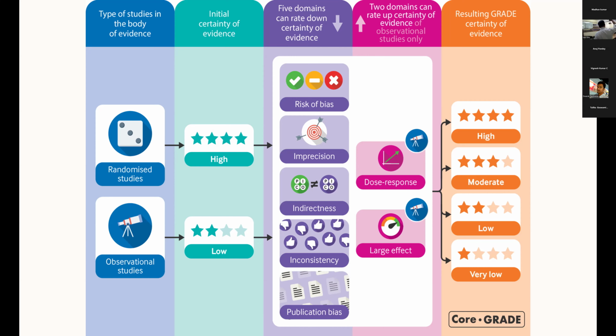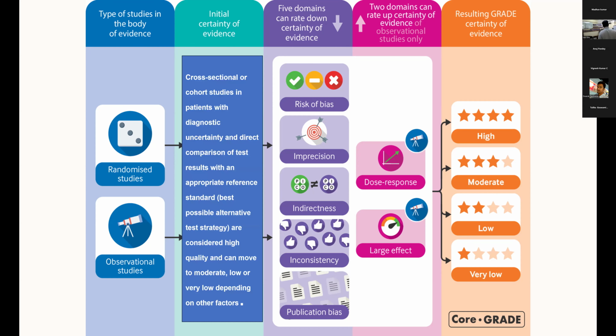Okay, they will automatically start with a very high certainty and then you can downgrade them. But for a clinical trial, even cross-sectional or well-done cohort studies start off with a very high degree of certainty. Okay, so it's not only RCTs. In this situation, you have to assume that if it is a well-done cross-sectional or cohort study, you start with a high certainty of evidence. Then you go through all the steps to again look at whether you downgrade or upgrade.